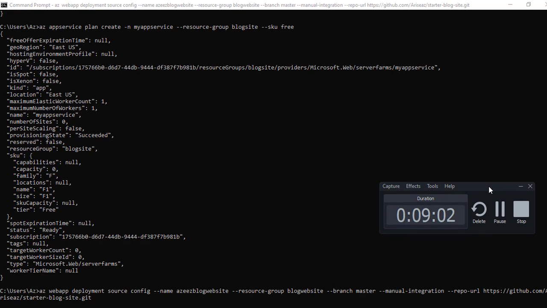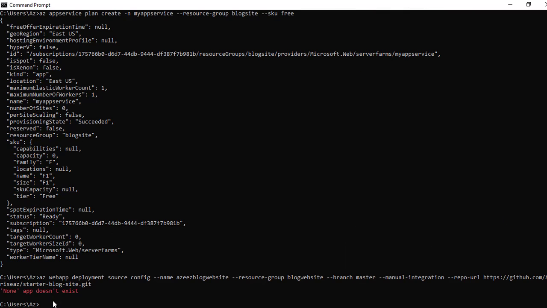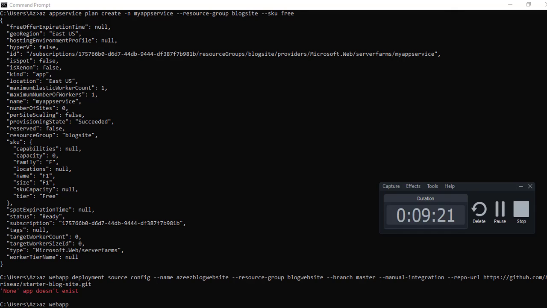So if I should hit enter now, this would not run through. It will tell you no, app doesn't exist. So please create the app for us through the service plan we have created. So that's what I'm going to do next. So I'll create the web app service.